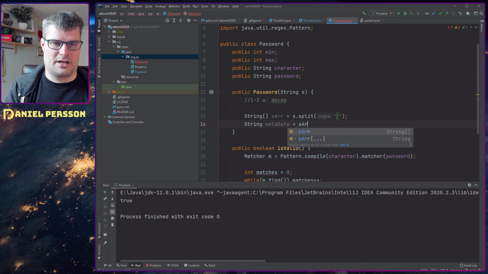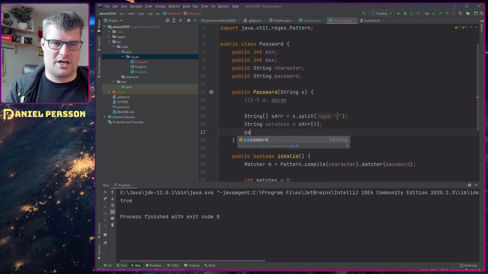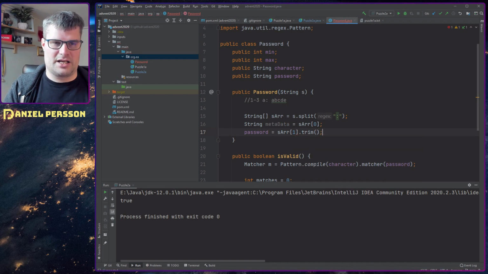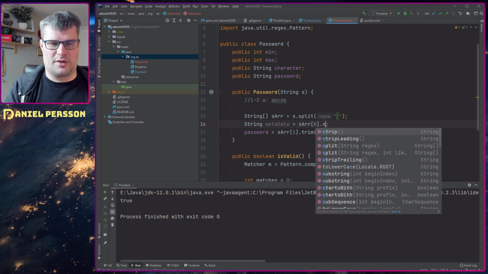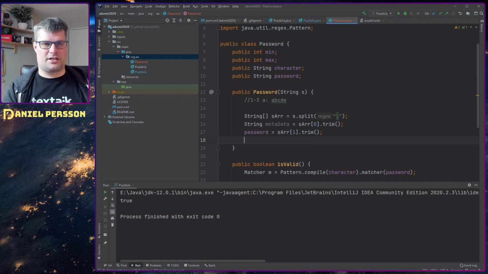So S array 0. And then we have the password, which is the S array second part here. We can trim that as well, just so we don't get any extras. And we can do the same here to be sure that we don't have any extra things.